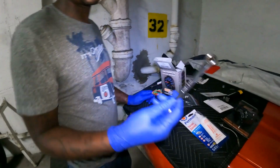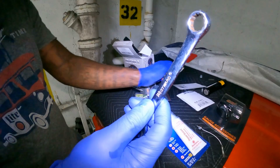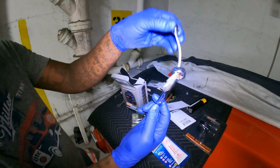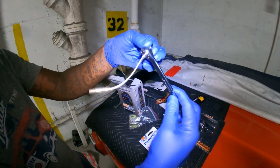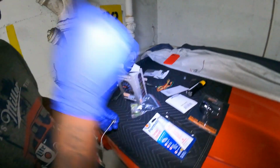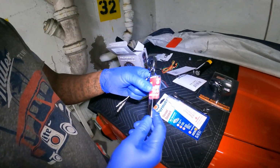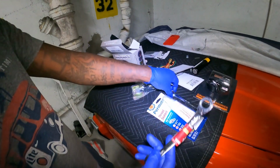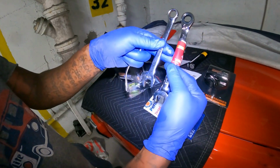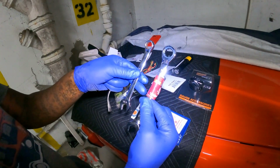I need to show y'all what tools you gotta use. So basically I was using this, right? This is the wrong thing to use because you're going in underneath the transmission, right? So you have to put this in here, take this, turn it, take it out, turn it, right? So what I did, I went and got a ratchet wrench. Basically it's the same thing as a 9/16, but the only problem I ran into, if y'all look at the size, right, the ratchet wrench is a little bit longer, right?